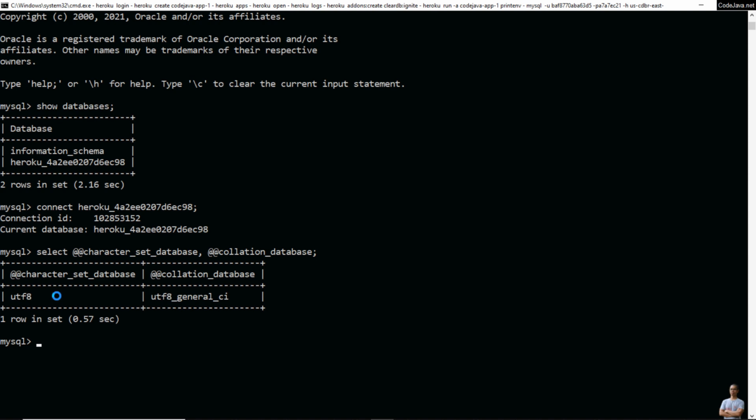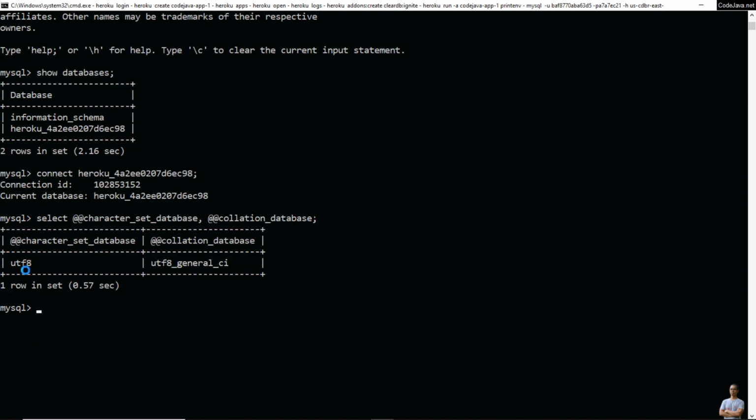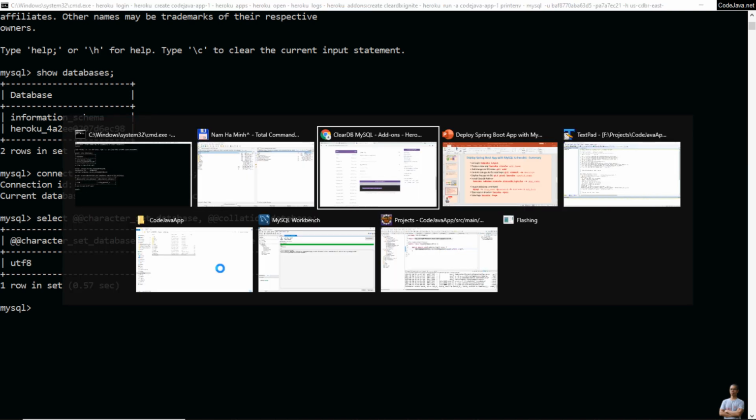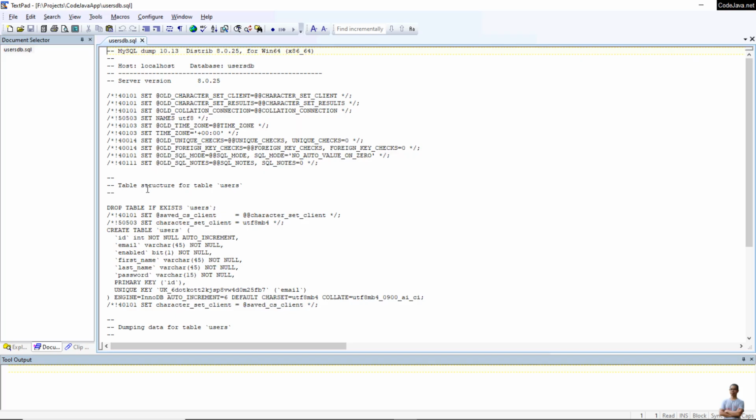And you see the character set of the database is UTF-8 and the collation is UTF-8 general_ci. Then open the SQL file which we exported before here and update this SQL file a little bit.